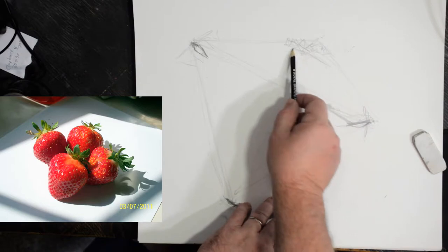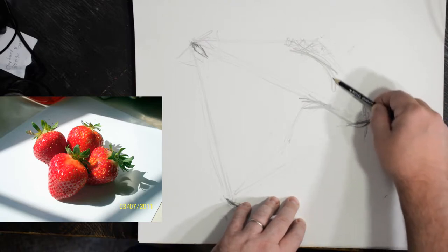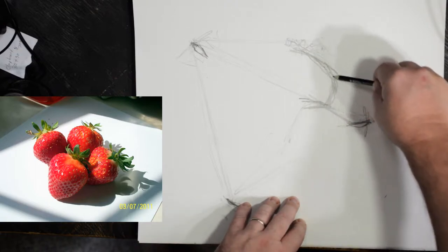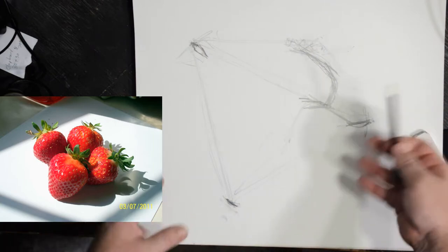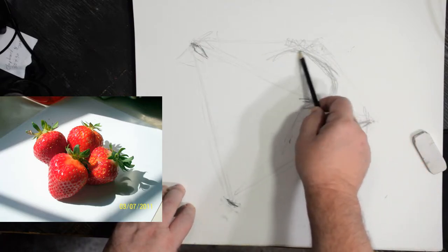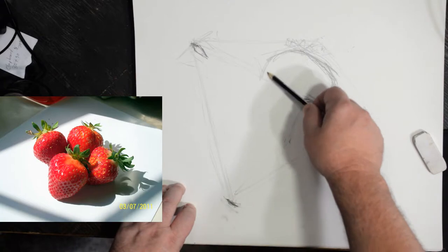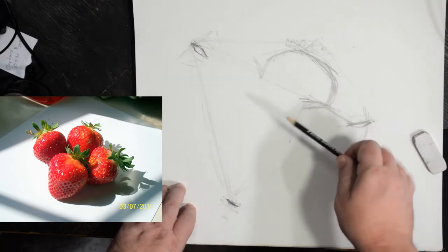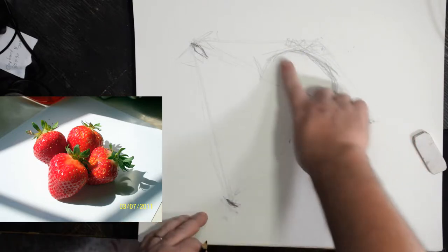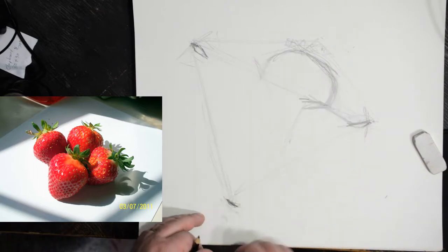So now just below that will be where this strawberry lies, somewhere around there. I'm going to go ahead and find this corner while I'm at it. This is a very methodical method — it's not a very quick method, there's a bit of searching involved. It can be made quicker the way I do a lot of my paintings, where I'm finding the line but also finding the shape. So instead of this line, I might do a blob of paint, kind of making that line line up but also blobbing in the whole thing at a time.